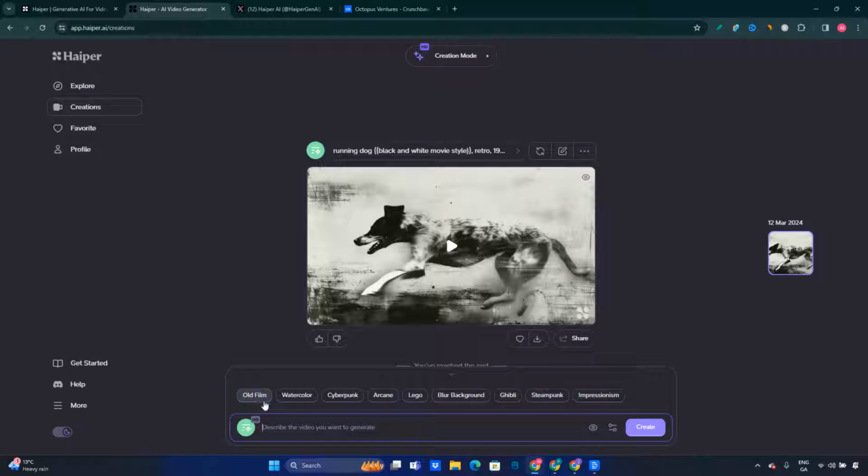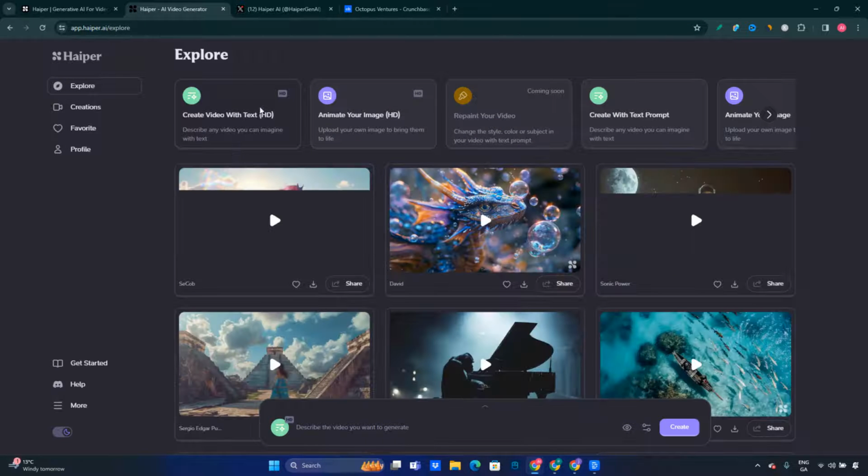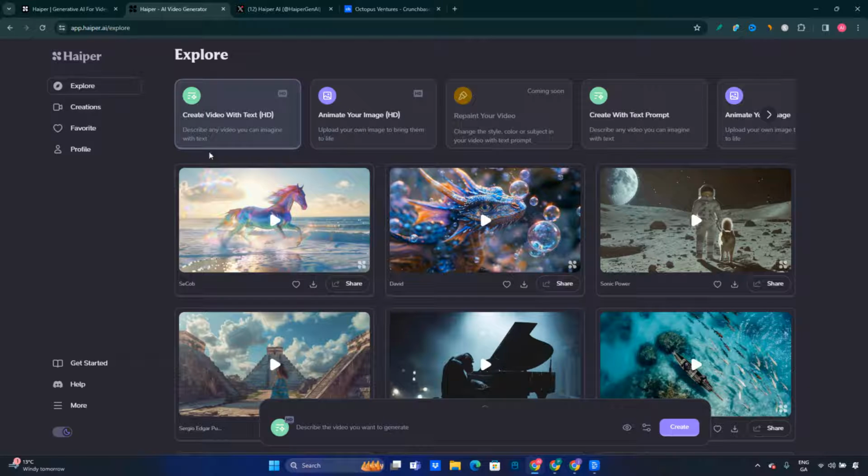But first and foremost, we wanted a running dog, and there is a running dog, and we wanted it in the old film style, which it is, which is perfect. Okay, so here we go. That's what you can actually achieve using that feature of creating video with text.